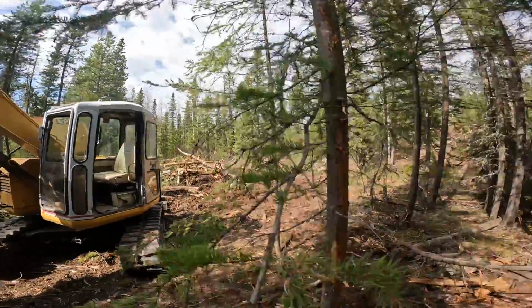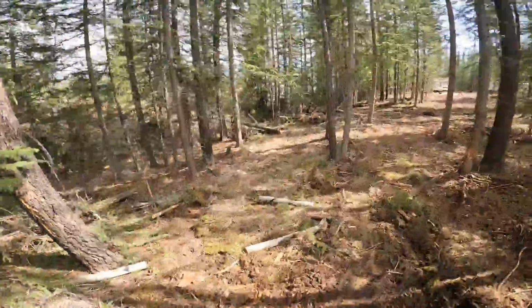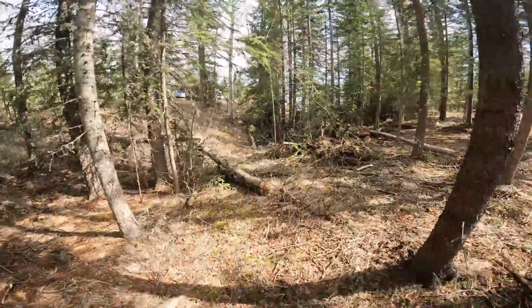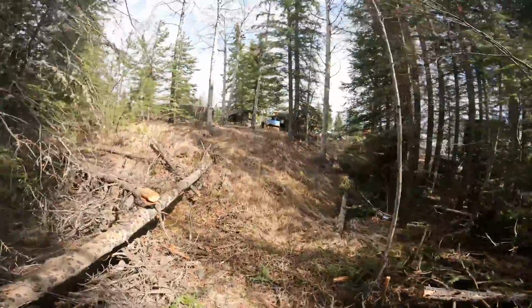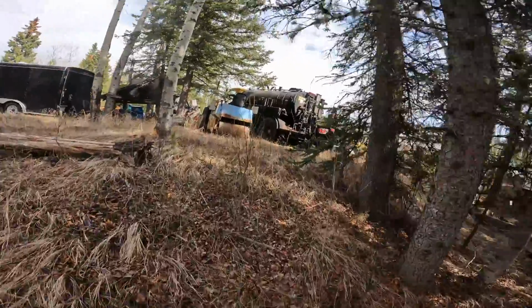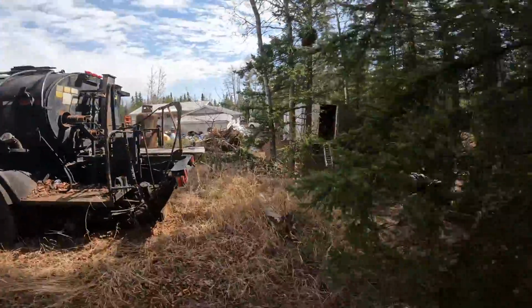So here's our fire pit. I want to see if a hose reaches up here. We're not actually that far from where a hose is, so it's just going to sneak right through the forest here. So nice to have winter gone and actually do stuff out here. No snow.